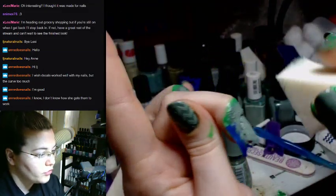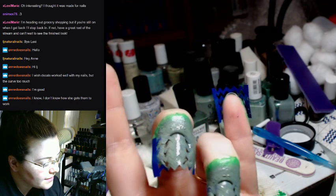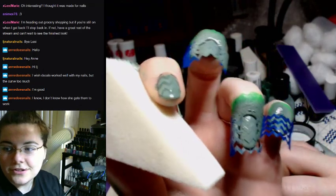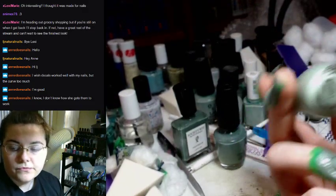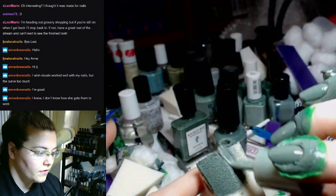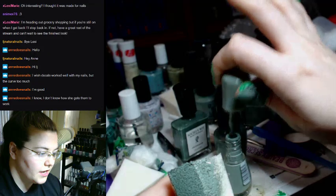Sponge, sponge, sponge, sponge. Oh, that vinyl bit at the tip didn't want to stay there. I think it's kind of a lost cause. I'm just going to have to carve that out again with the brush if I want it to be there, because it got polish where that vinyl on the tip was. The essence polish is losing its essence. I think we'll be okay though. With tipping, gravity can help us.